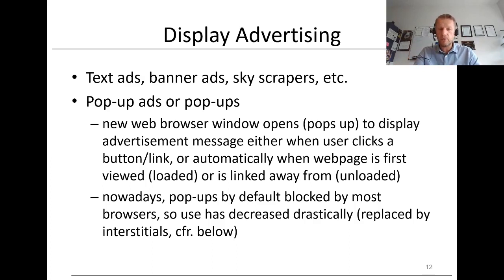So when you click a link on a website, you're being navigated to the website and you see a pop-up appearing. This pop-up could also appear when a web page is first viewed or loaded, or when you link away from a web page when it's unloaded. So when you link away from a web page, that is also a pop-up that could appear. Nowadays, do note that pop-ups are being blocked by default by most web browsers such as Chrome, Internet Explorer, and Edge, etc. So the use of pop-ups has decreased drastically, and they're more and more being replaced by interstitials, of which I will also show you an example.